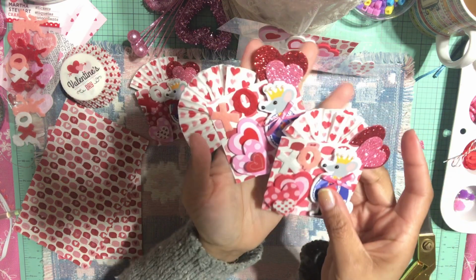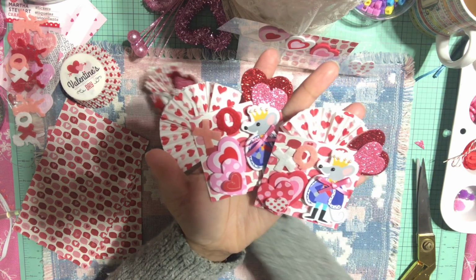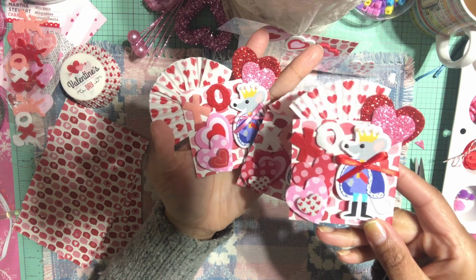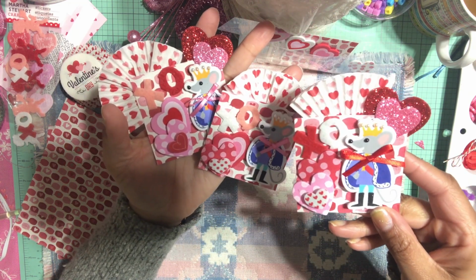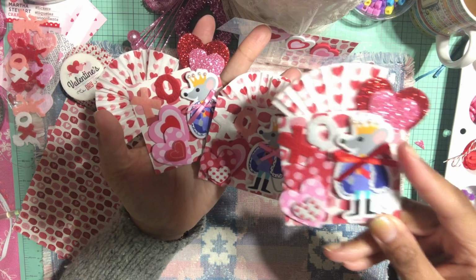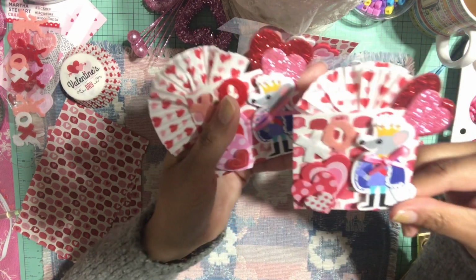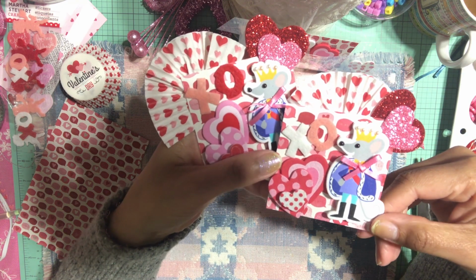You see that? How sexy is this cute, adorable mouse? Look at that. I think that turned out so cute, didn't it? I love it. This one has a little red bow. And this one has the pink one. I really like the pink one. Pink one, it might be my favorite. But look how fun these turned out, guys.